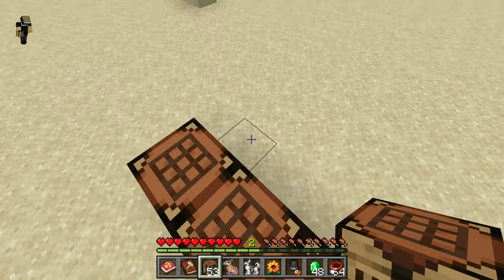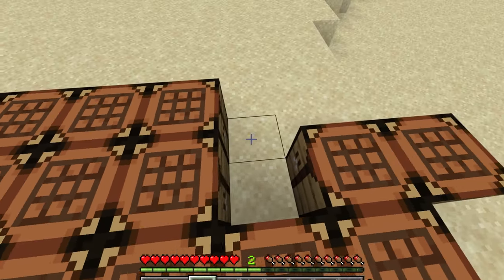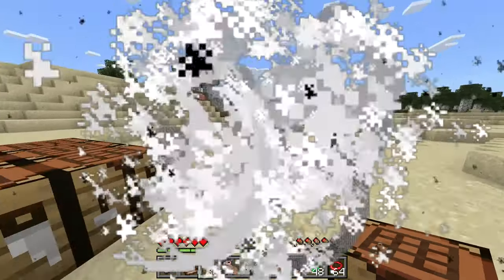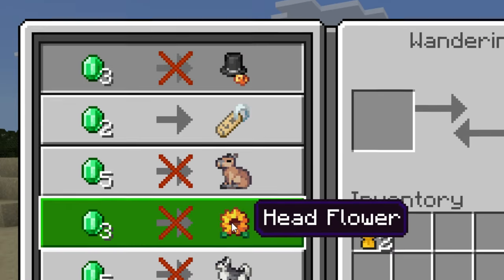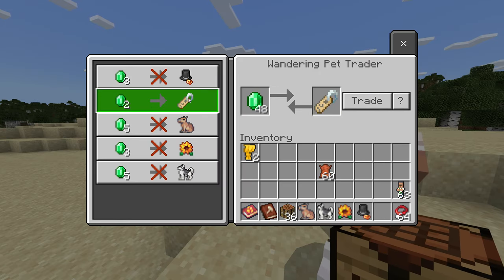So let's get immersive for a second. Let's say we're grinding it out, 100% survival Minecraft. As you can tell from the crafting tables, I'm doing my favorite activity, which is placing crafting tables. And then boom, all of a sudden, a trader pops up over at the base. We check out the trader and oh, it looks like he's trying to sell me a top hat and a head flower. Very strange. But also his wares are going to include other pet related things.